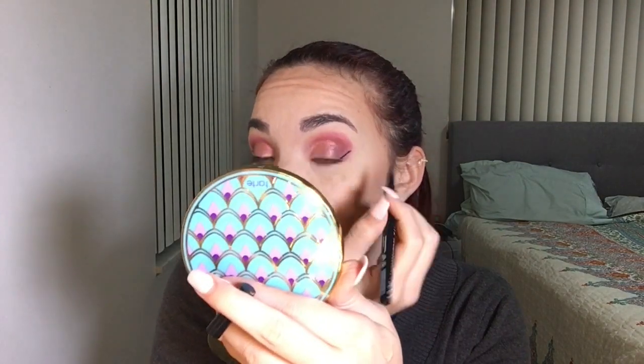Next, we're winging the top eyeliner with the NYX Epic Ink Liner. This is a felt tip, it's a liquid eyeliner, and this is in the shade Black.